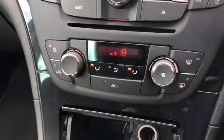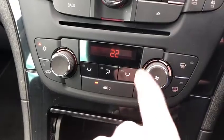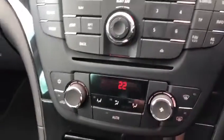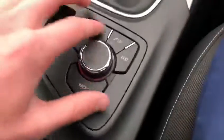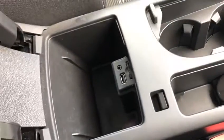Moving down — lovely temperature controls. Set the exact temperature you'd like the car to be and it will automatically get there, especially if you use this button here which will change the blow speed to get there quicker. We've got the air conditioning button, easy buttons for fog prevention, a lovely 6-speed gearbox, more navigation controls, electric parking brake, lovely cup holders, space for storage, and USB and AUX just in there.